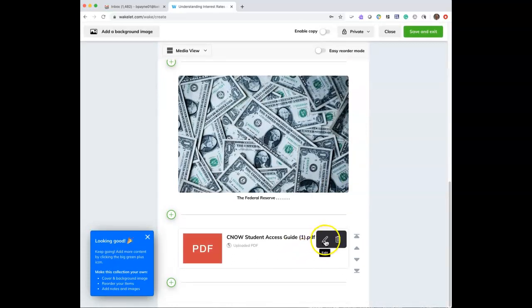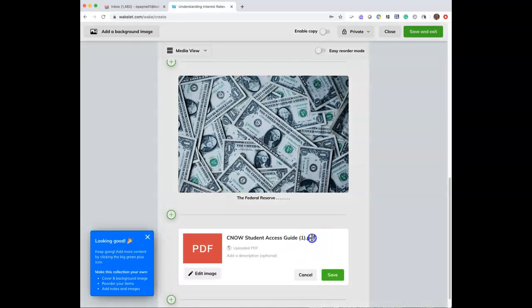And again, I can go in and edit it, and I can change the name to be more reflective, I can add a description. If I'd like to do that, I can even edit the image. And I can again choose from my library. I can upload an image from my machine. And then I also have the ability with any of these images to reposition.